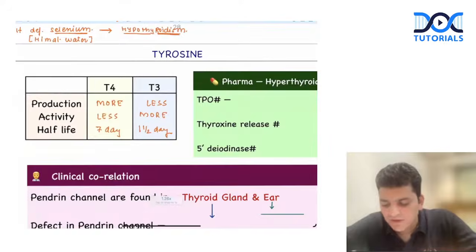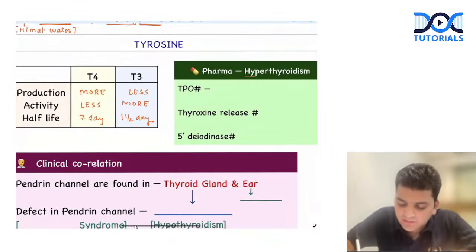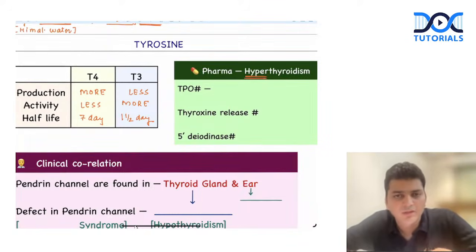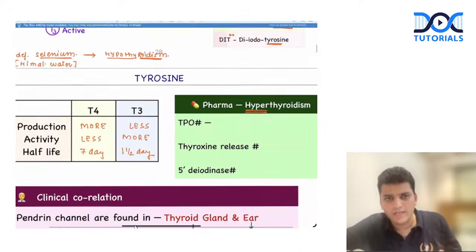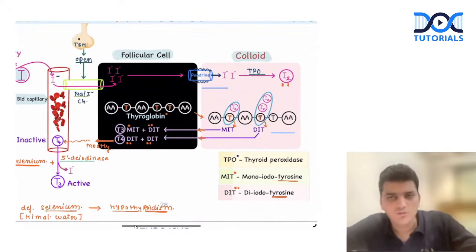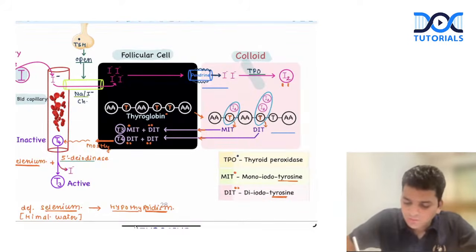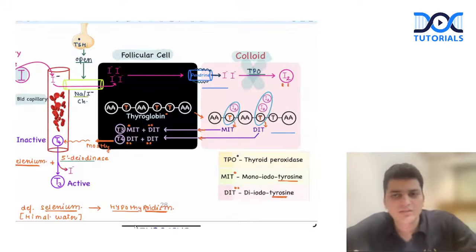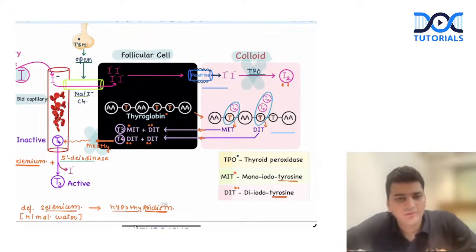And what is the relation with pharmacology? If a person is having hyperthyroid, how you can treat that patient is, you don't want the thyroid hormone to be made anymore. And how you can stop that? Now everyone see here, and no need to do the things in your diagram. If a person is having more thyroid hormone and you want to decrease the thyroid hormone, there are three methods. One, you can stop the TPO. If you stop the TPO, the thyroid hormone synthesis will not happen. Or you can stop the release of T4. Again, the T4 will not come out, the hyperthyroid will be treated.